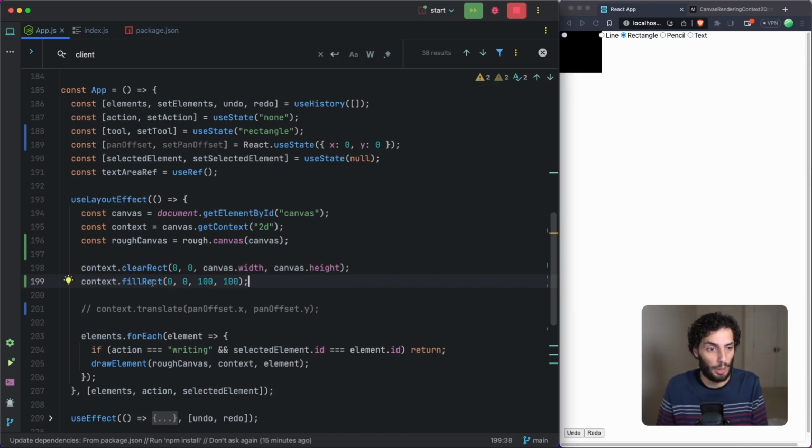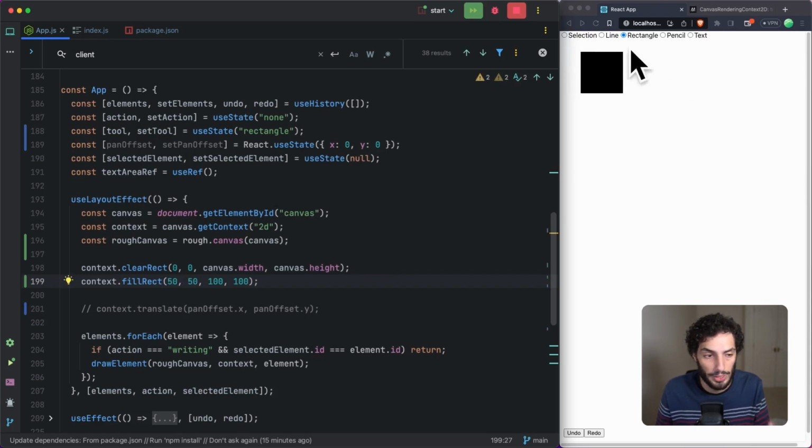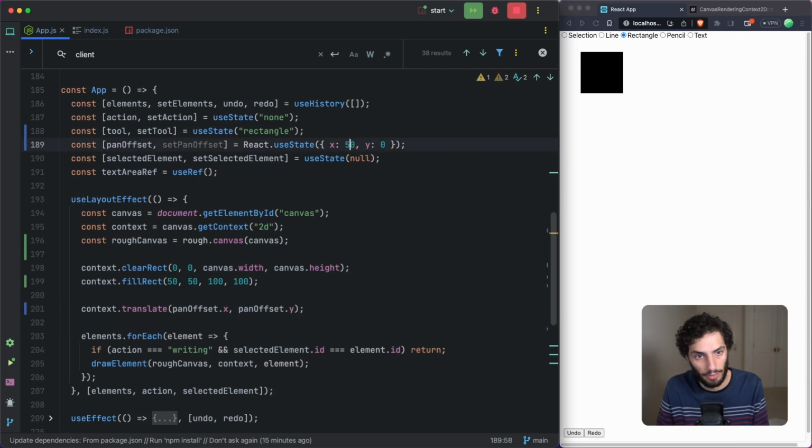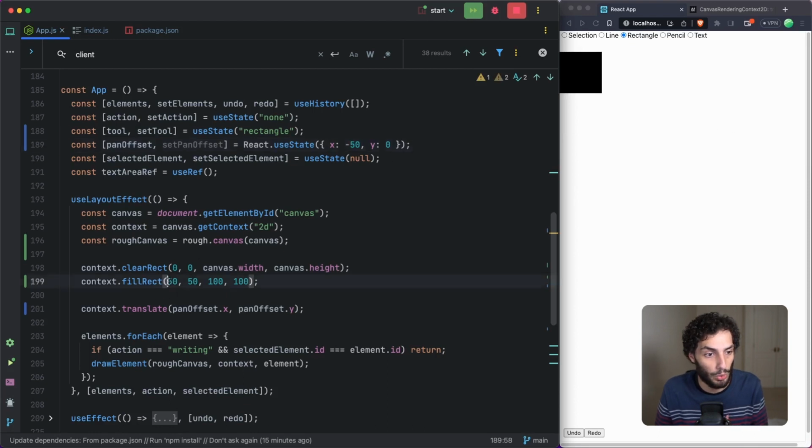This is just so we can get our bearing. Actually, I'll pop it at 50, 50 just so it's a bit off. This is our base, when it's matching. Then we're going to translate here. Right now I won't move anything, but if we translate, let's say, minus 50, it's going to move back. So we've translated the whole canvas by minus 50. Although we drew it at 50, 50, you can see here that with minus 50, 50 it's actually drawing what looks like 0, 0. This is what we mean by the offset. That is just so we can keep our bearing with the panning to make sure it's all working.